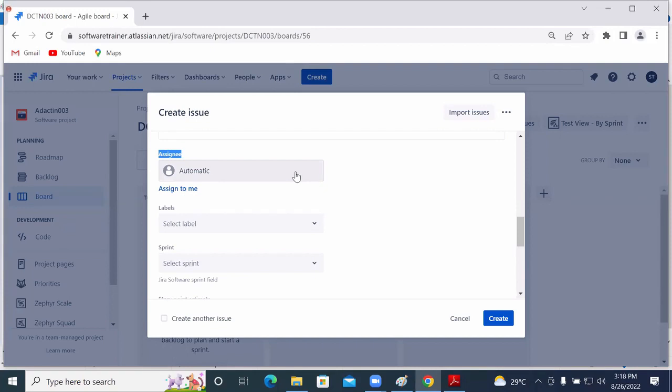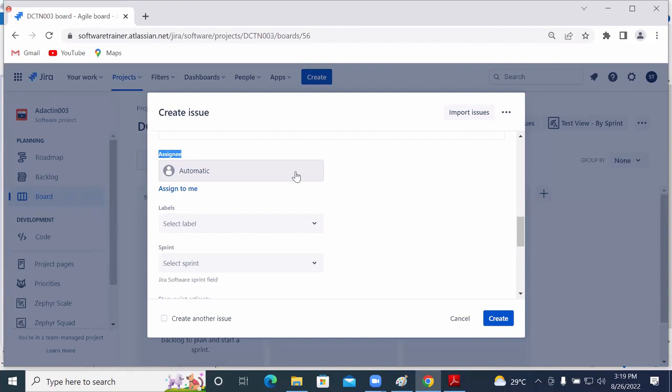Now see the advantage of the tool. The main difference between a template and the tool is that in the tool, you will get a list of the developers related to that project.